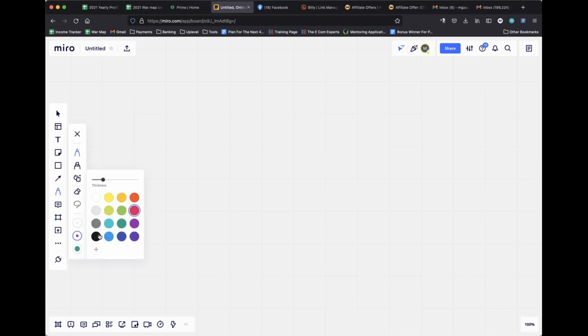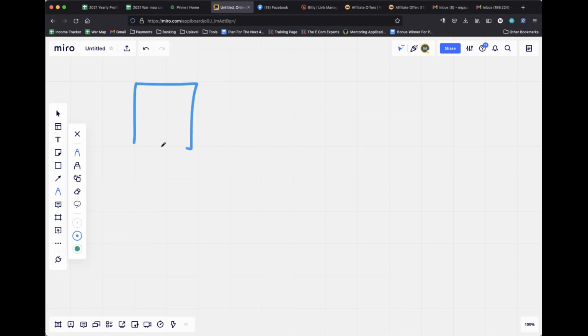All right, so a funnel, guys, in its simplest form is basically this. It's an opt-in page where people can come in. There's a headline, there's a little box here, and then there's a little button where people can enter their email, and then they get taken to another page.